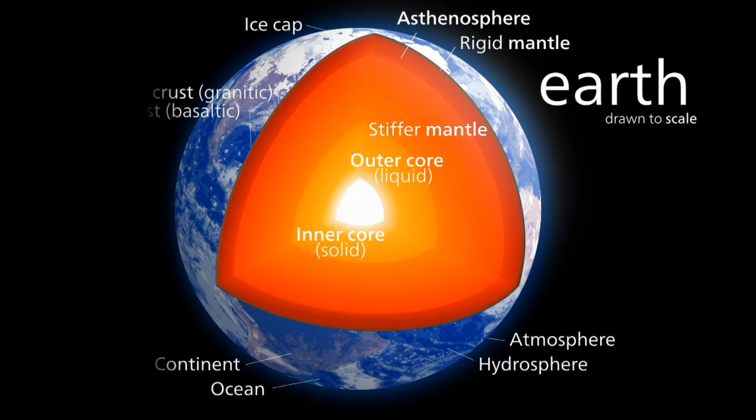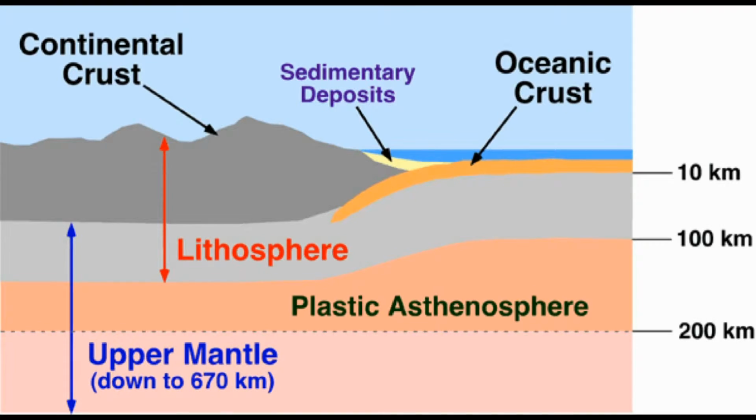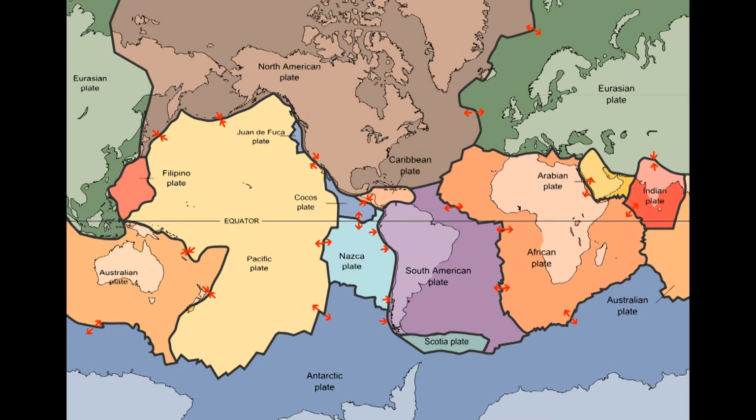Let's get started. You've most likely heard that the Earth is split up into separate layers: the crust, the mantle, and the core. The crust and the mantle are what we're concerned about here, so ignore the core. The crust and the very top parts of the mantle make up the lithosphere. Now, the lithosphere isn't constantly laid out over the surface of the Earth. The lithosphere is split up into many different pieces, called, wait for it, tectonic plates.